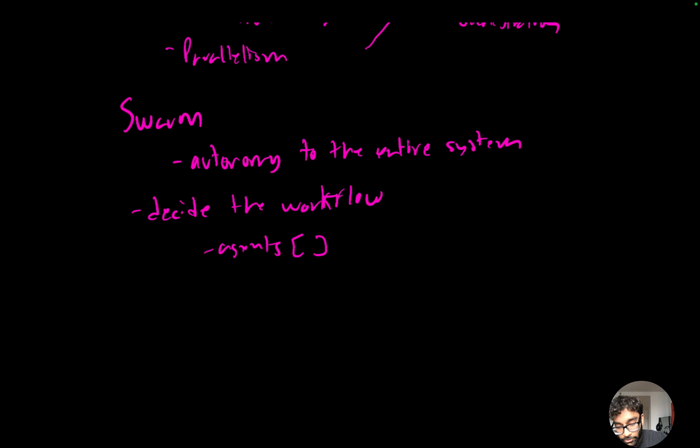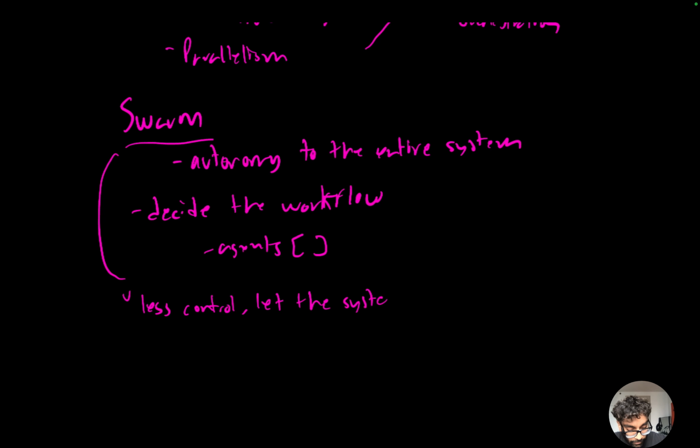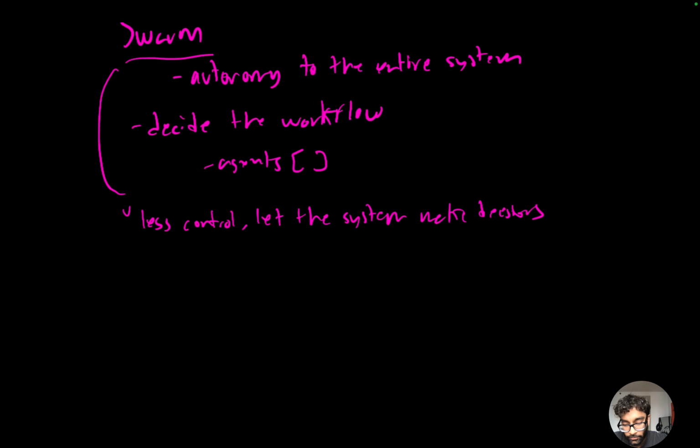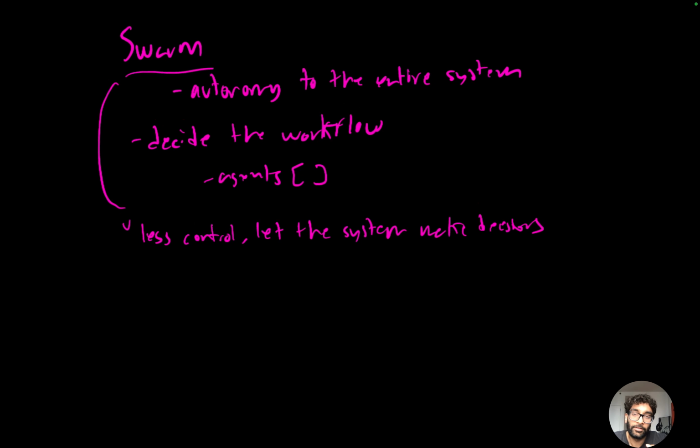So this is the architecture you want to follow if you want less control as a developer and let the system make decisions. There are obviously pros and cons. One of the pros is you have to set up a little less, as we saw with the graph, where you might have to code a little more, define your workflow, define the conditions and things of that sort. It's also super neat when the agent itself can take the right course of action. You don't need to really worry about that. But the con obviously is if it makes the wrong choice.